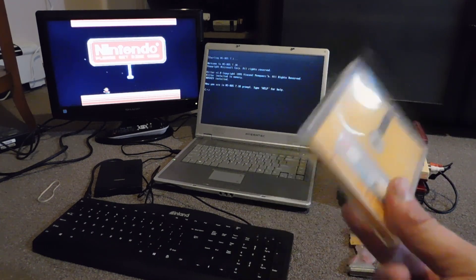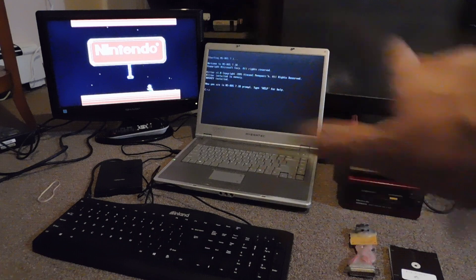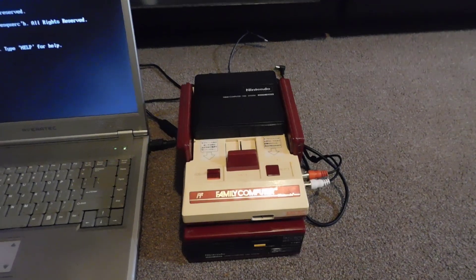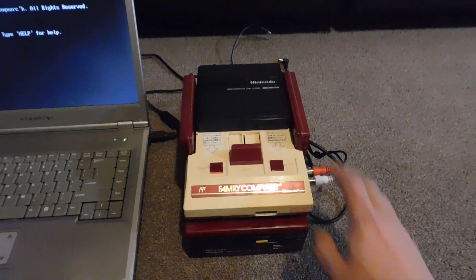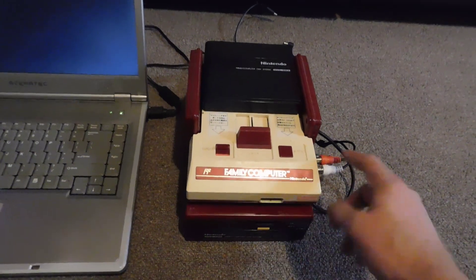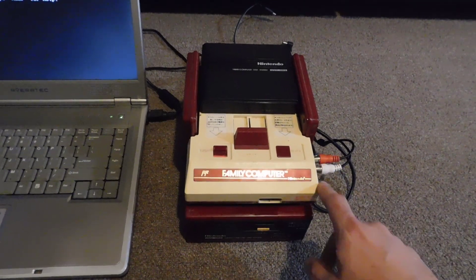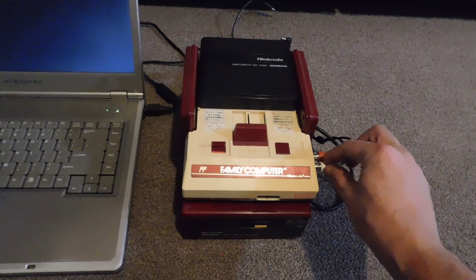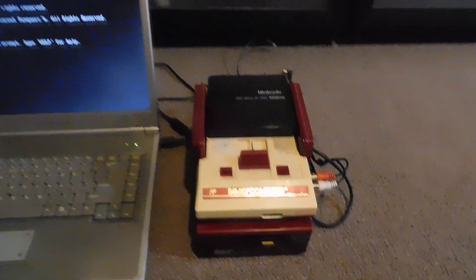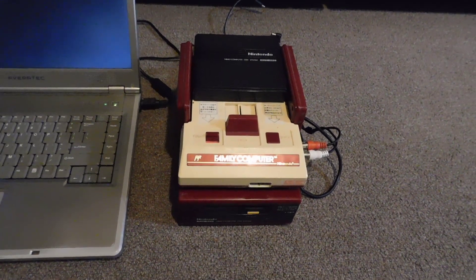I haven't quite figured it out yet, but I'll go through that with you guys. First I'm going to show you how this crazy contraption is all set up, and then we're going to rewrite some Famicom Disk System games. We've got our Famicom Disk System wired up in the normal way, but you'll notice some modifications. This Famicom was modified in Japan to have composite video out — not something I did, it was purchased this way. It has composite video and mono sound going out to this TV here, which we're going to be using as part of the writing process. The disk system has two types of modifications: a power supply modification and a disk drive modification.